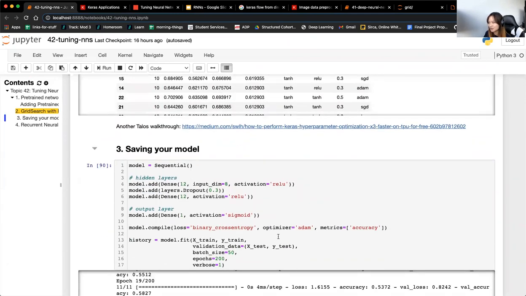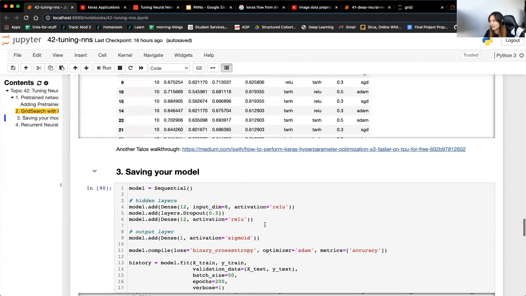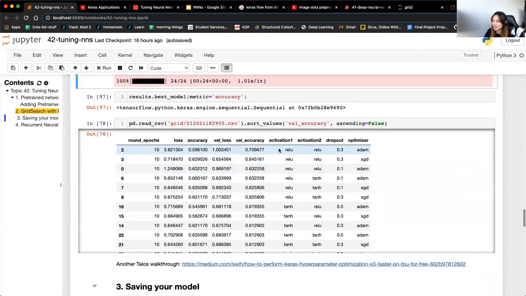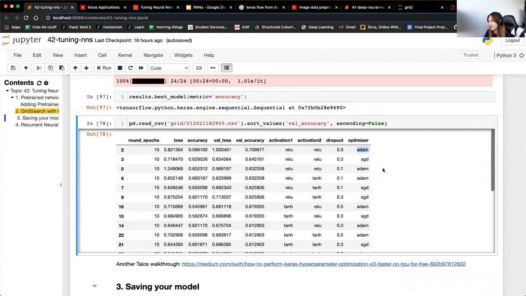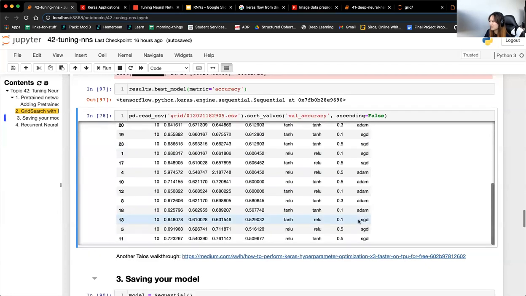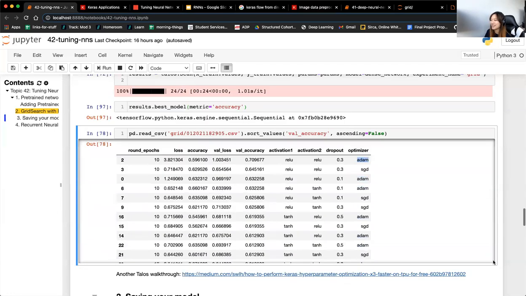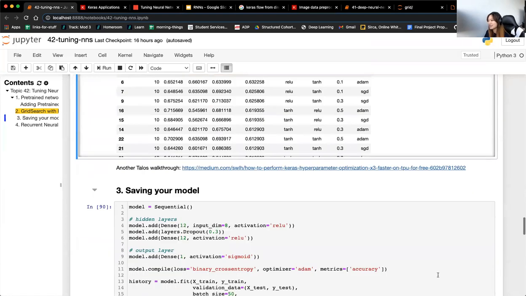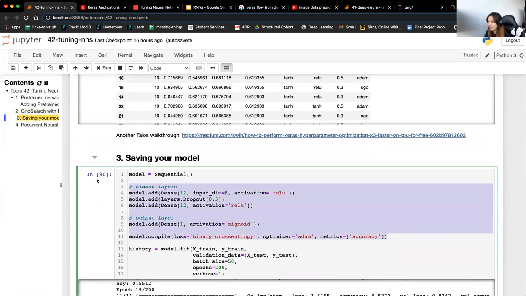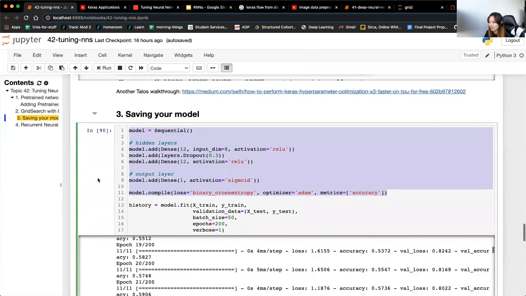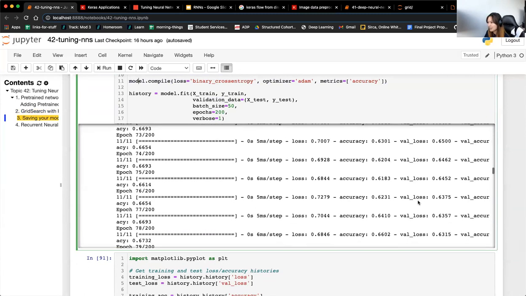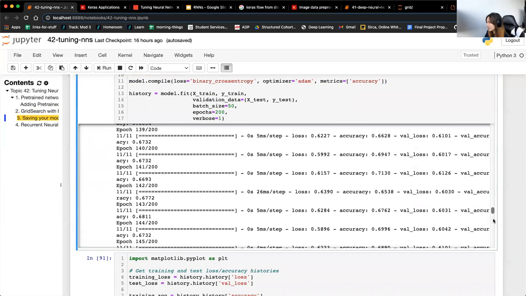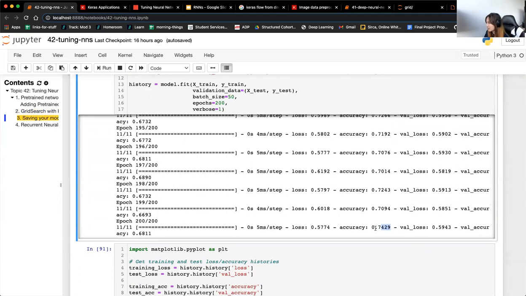Just want to talk about saving your model. So this is the model that is built with all the best parameters. And as you can see, ReLU just happened to outperform hyperbolic tangent, and Adam, for the most part, tended to outperform SGD as an optimizer. But anyways, this is just the neural network with all of these best parameters. This part I won't go through too much. I added a bunch of epochs to see that our accuracy ended up at around, let's see, about 68%.